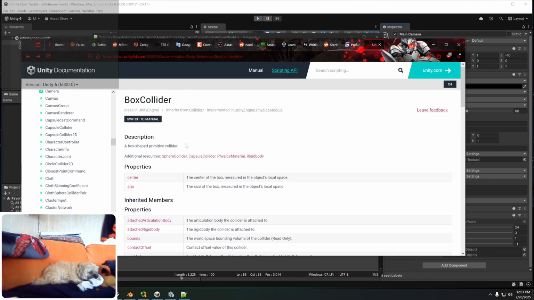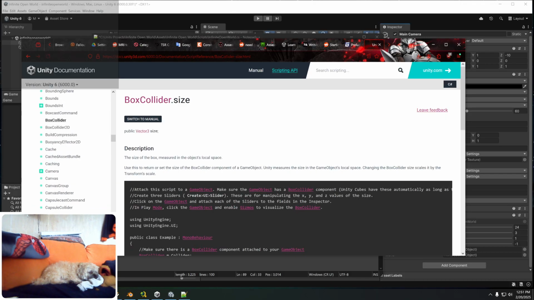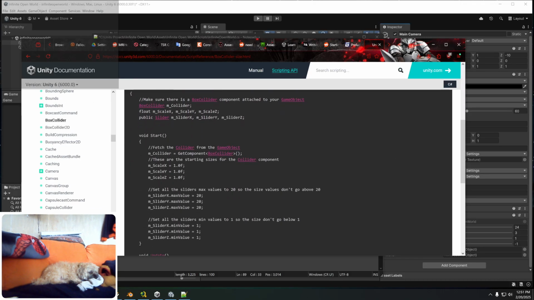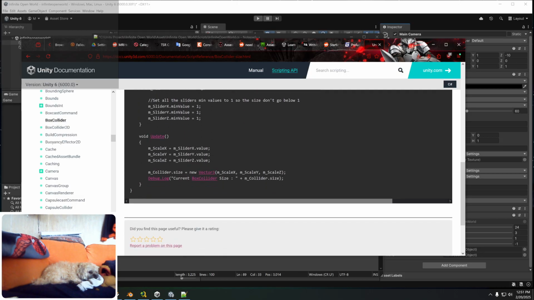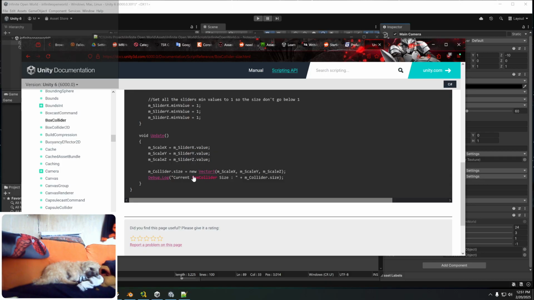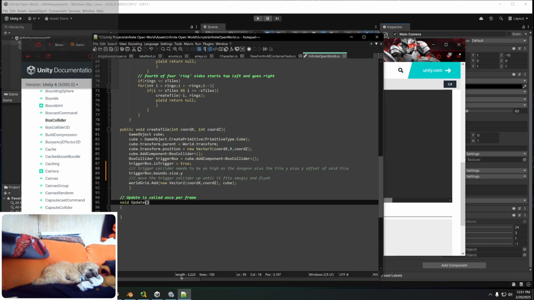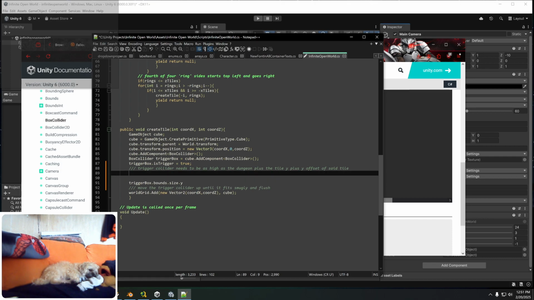Box collider. In a box collider was the size. And then you just have to give it a new vector. Yeah, you have to give it a vector 3. Good. So let's make that new vector real quick.